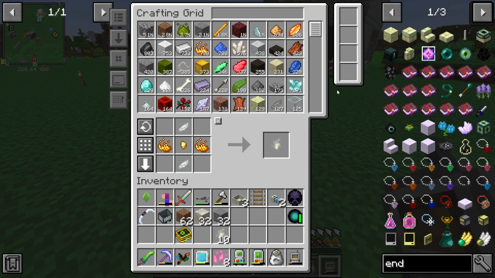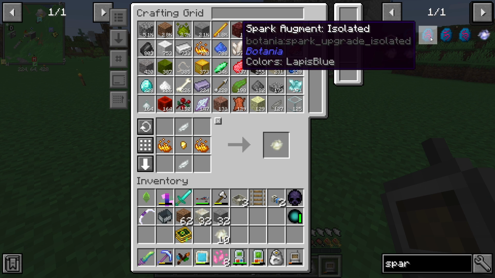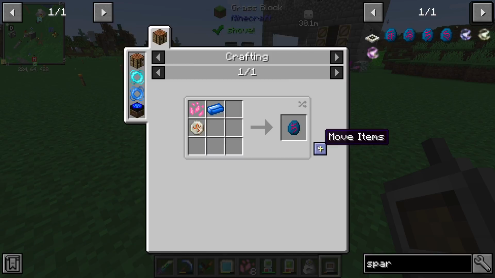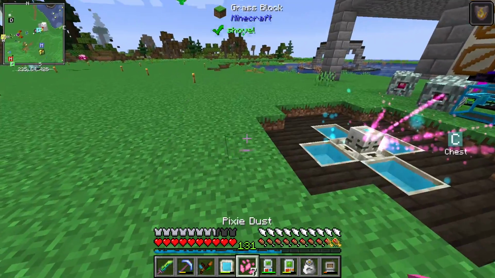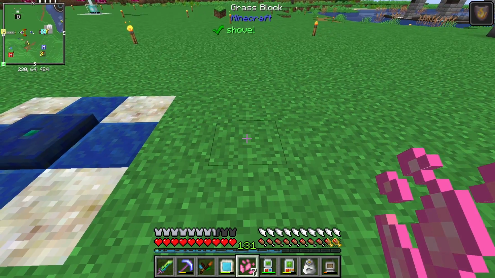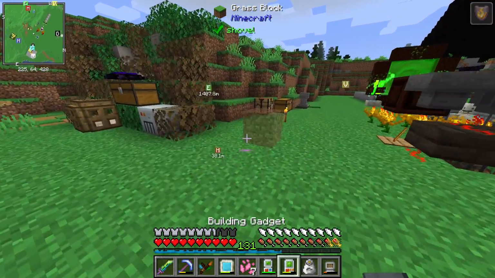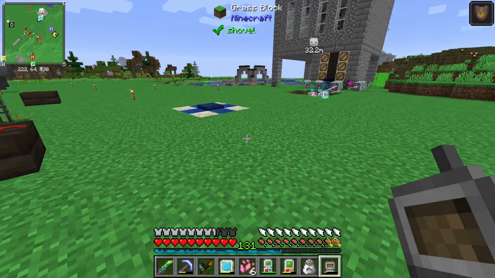All right, so let's talk about these spark augments. I do need a dominant spark. This is the one thing that I am going to be using. I want to show you how this is going to function. What I want to do is pull mana from here, and have it all go into a central mana pool that has a normal spark on it that is going to be isolated. So we are going to need that isolated spark. I'll show you what that does in just a second, but let's go ahead and make an isolated spark.